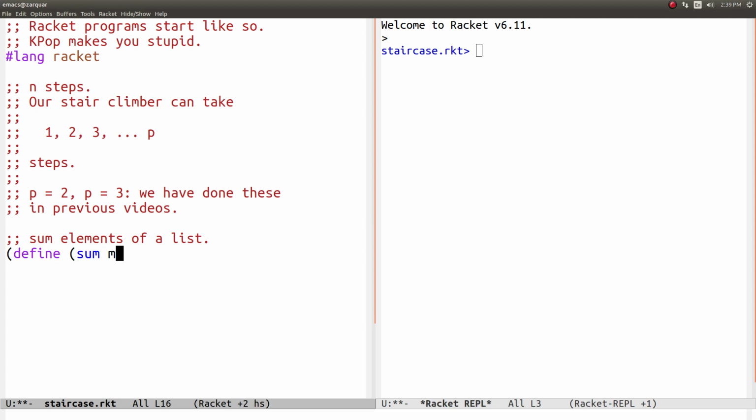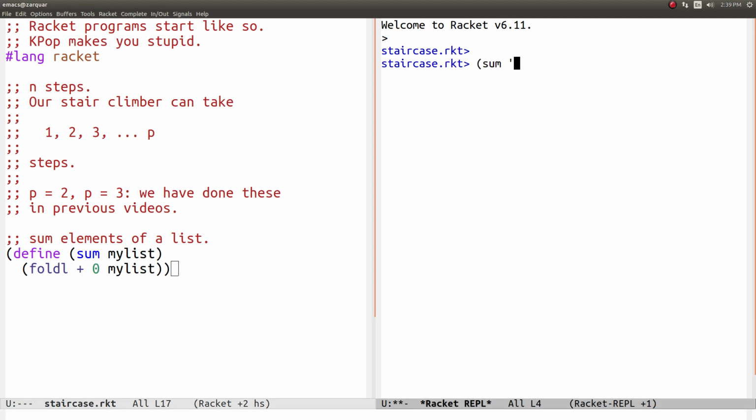Define sum of my list. I'm going to fold left with the operation plus, start it off at 0, the sum, and there you go. Okay, let's try that. Sum 1, 2, 3, 4, 10.